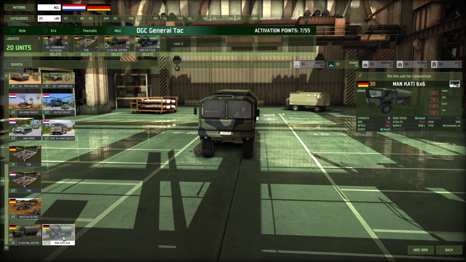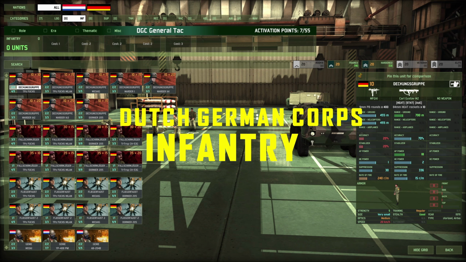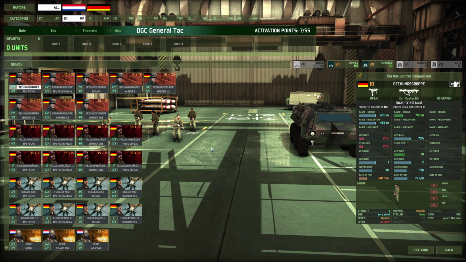It really doesn't matter. But because I play tacticals, I like to have a variety of pricing options because I could desperately need supply and I've only just hit 20 points and then I'd be waiting a long time to get to 30. Let's move on to infantry. Choices here. There are some good options for the Dutch and there are some bad options.